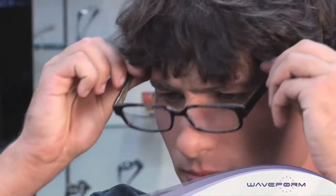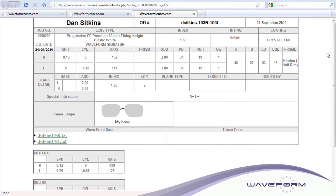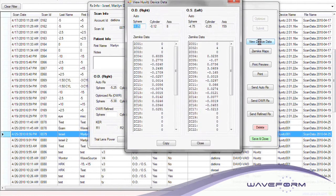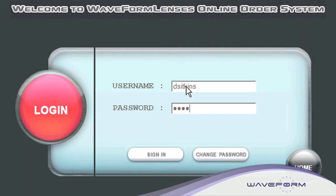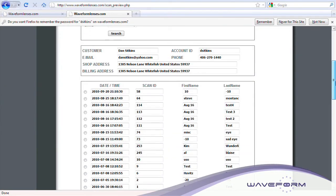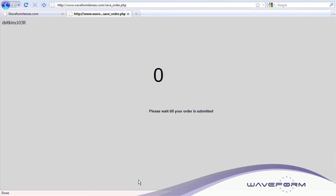Now that you have Waveform's optimized wavefront prescription, your next decision is whether to order eyeglass lenses from one of our partner freeform eyeglass lens manufacturers at a significant savings, or fit your patients with our patented wavefront guided contact lenses. In the near future, the Czernicki data in conjunction with our contact lens fitting system will give you the ability to correct low as well as high order aberrations, the latter of which haven't been treatable with contact lenses until now. Waveform's optimized wavefront refraction system can also be set up conveniently in your office, where you can securely transmit eyeglass orders to your preferred freeform lab partner. The automatic transmission from the wavefront analyzer to lens generator eliminates human error, saving you time and money.